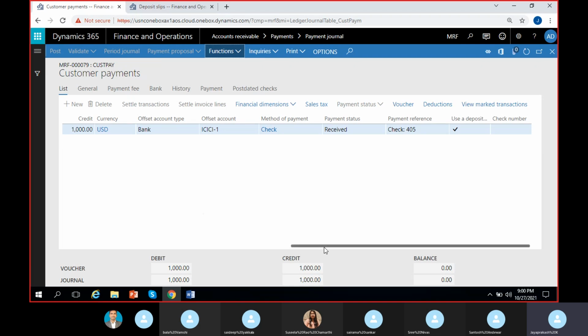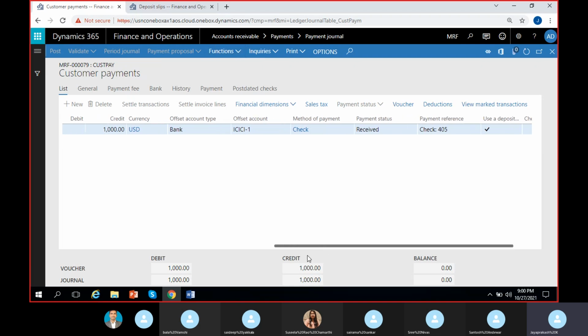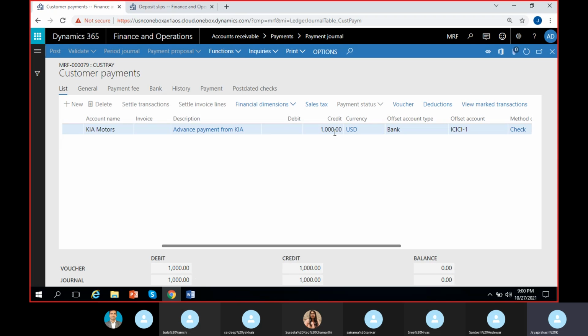Sorry, that was for reverse. I think I told for vendor, but here again your customer account, since it is credited in the payment, if at all you reverse it, it will get debited and your bank account will get credited. Through your bank, you will refund the money to the customer, right? Like that, you can reverse it.